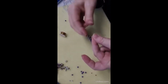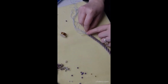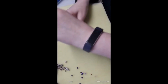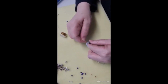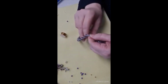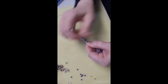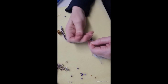So I loop it round, so I have a loop in the centre, and then loop that round. And basically position it where you want it bound and cut. And then I'm going to wrap around sort of 5 or 6 times. And tie it in a knot with the other side.